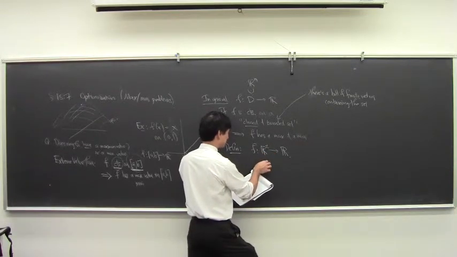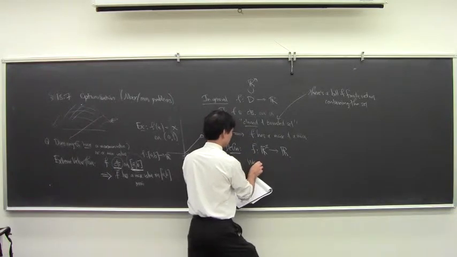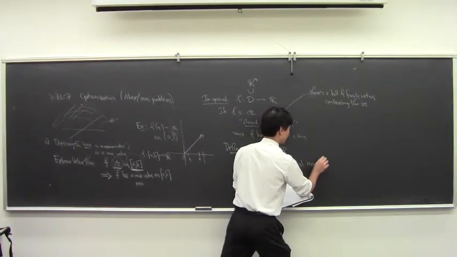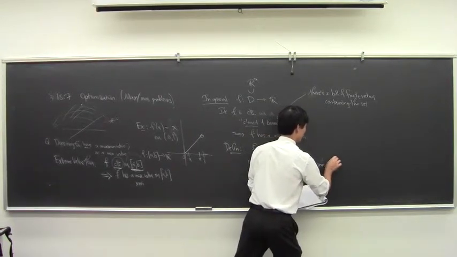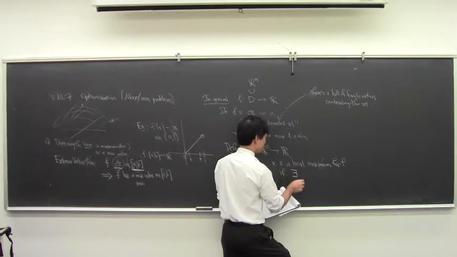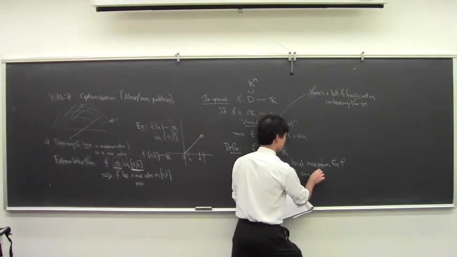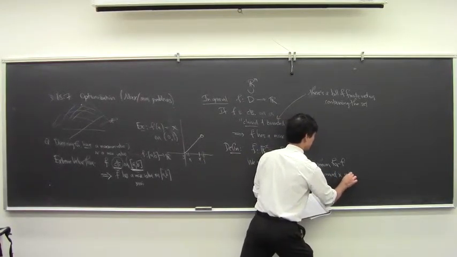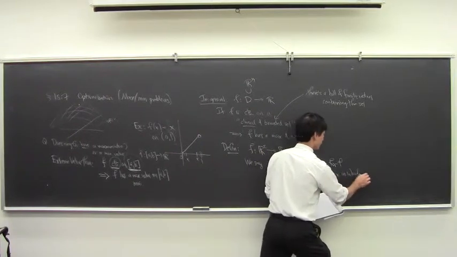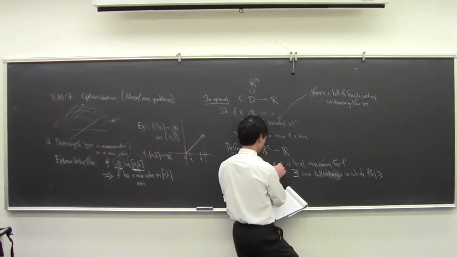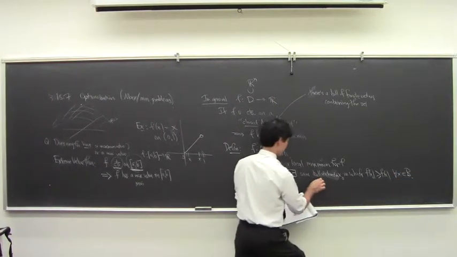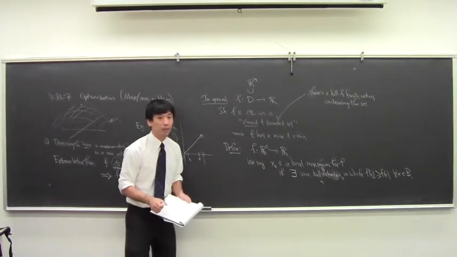Let's say x is a local maximum for f if there exists some ball around x in which f of x dominates all other values. Some ball centered on x, it doesn't have to be, but some ball centered on x. Let me call this the center x naught. So f of x naught is going to be bigger than f of x for all x in the ball. There's some ball B centered on x in which that is the greatest value.